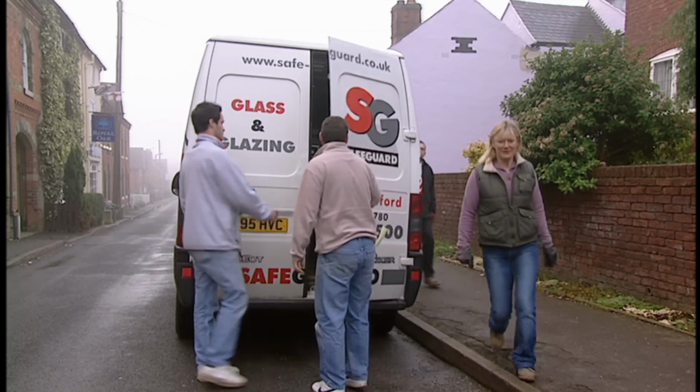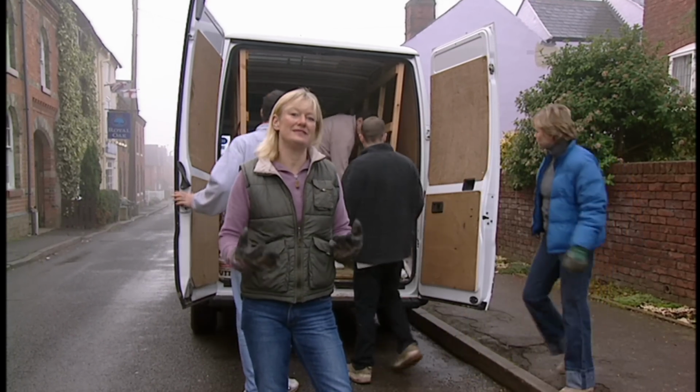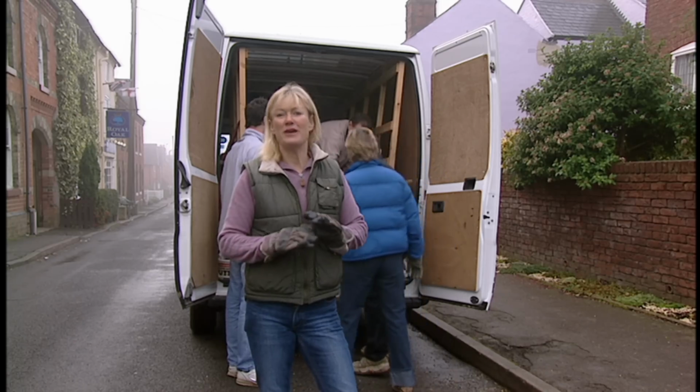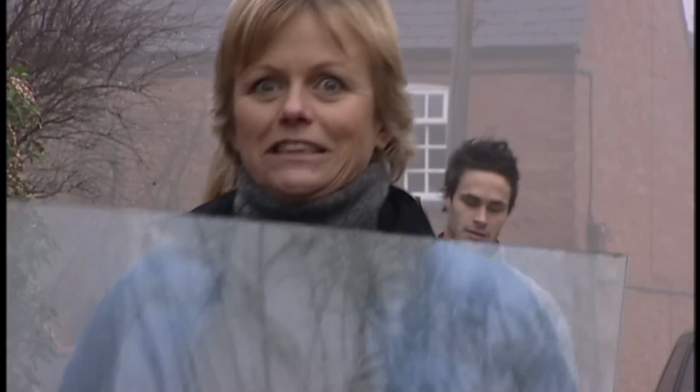The glass has arrived at the greenhouse. I've ordered 3mm horticultural glass instead of the more expensive toughened safety glass. But we haven't got any children to worry about here, only two very sensible adults.